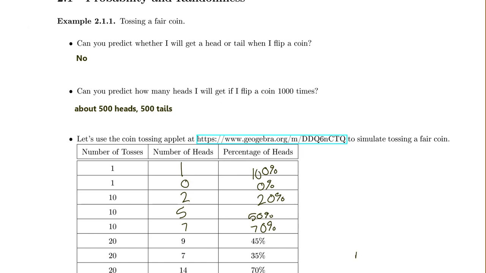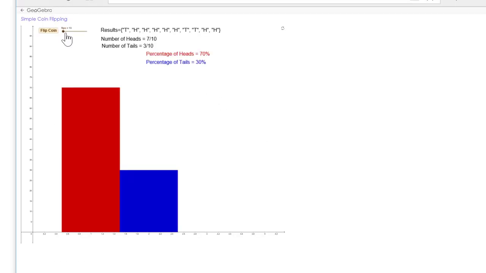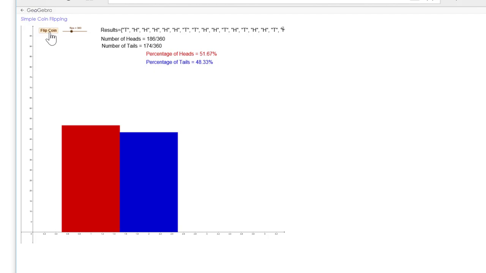Let's see what happens as we increase our number. So let's make more flips. Let's try around 360. Now look at the percentage of heads. We're at 51, 54, 48, 46. So we still have a little bit of variation. 45, 49, but not very much. And if I put it as high as it'll go, to 1,000, notice that we're very close to about half. 52, 49, 48. So we're not quite at half. We still have some variability. Oh, this time we did get exactly half.